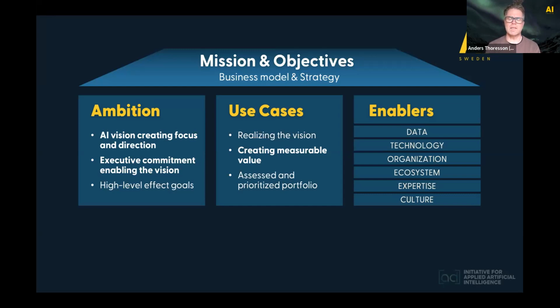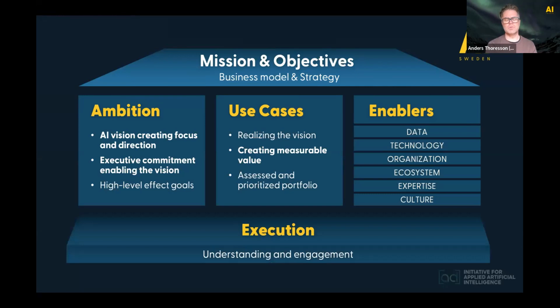And this is most often a problem in larger organizations, where different parts of the organization might work on similar projects, but not knowing that others are trying to solve a computer vision challenge, or something related to natural language processing. And that is a problem that can be avoided if you get the central processes and strategies in place, making sure that you get to understand what's happening throughout the organization and make it possible to pool resources in a much more efficient way. And that's also about the execution, of course, to really build on all these enablers to create the use cases and the value that AI can provide once implemented in a good way.